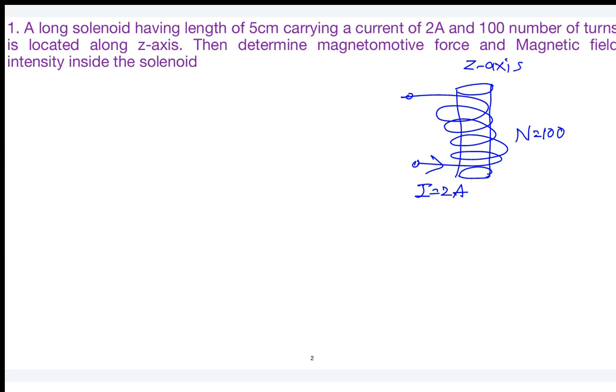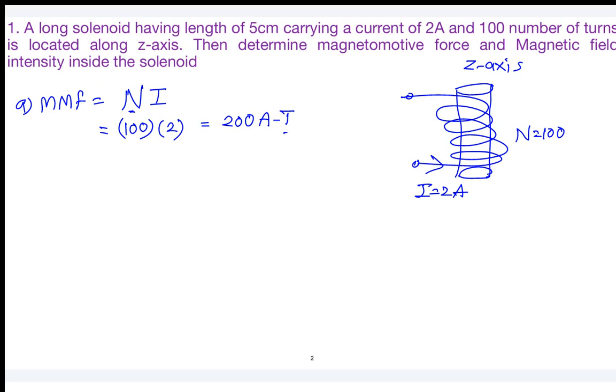So we know that the magnetomotive force, you can define it in a different fashion. Magnetomotive force is nothing but the number of windings times the current per each turn. In this case, the number of windings is 100 and the current per each turn is 2 amperes. So the value will be 200 ampere turns. Ideally speaking, it is 200 ampere. Turn has no significance, but as I said in the previous class, in the textbooks, because N is included, they write that turns. 200 ampere turns is the magnetomotive force.